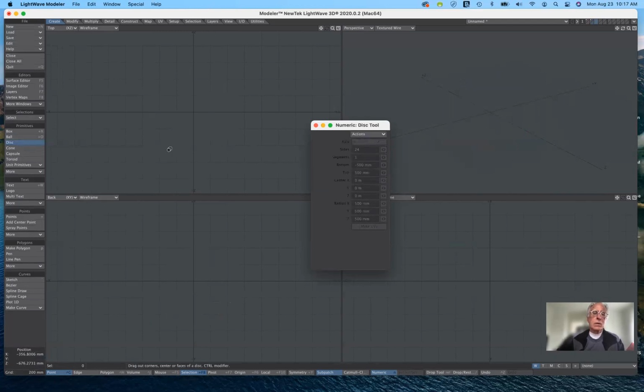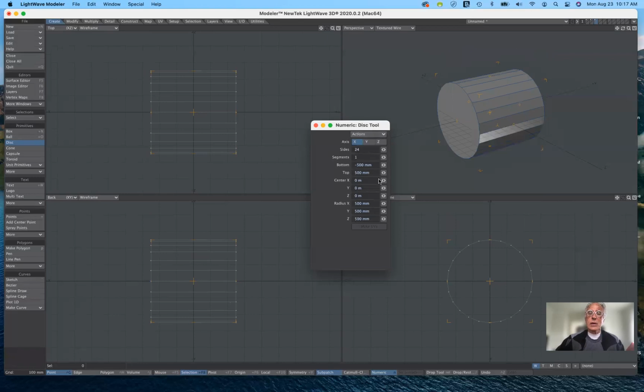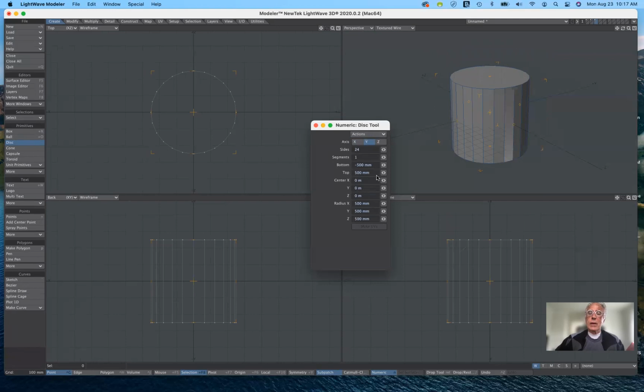Why they call it a disk, I don't know, but if I click and drag from the top view, I have just a 2-dimensional flat plane. But then from the back, front, or right, left view, if I click and drag and pull it up, I have a cylinder. So the disk is the tool that you use to create cylinders. And like the sphere, it has by default 24 sides. And if I want to make sure that it's a perfectly round cylinder, I would go back to actions and select reset. Notice that it uses the X as the default, the Y, and now it's perfectly round.